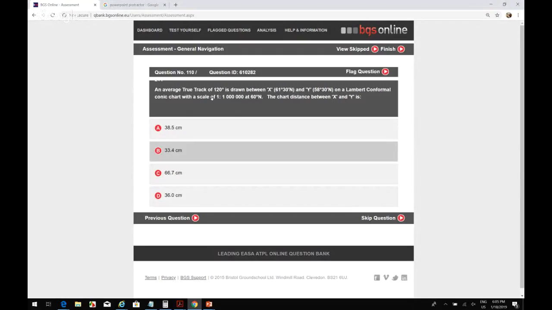So if we take, well, they want the distance. Okay, so if we take departure, we need the longitude, don't we? So we're going to do chart longitude times sine mean latitude. Sine mean latitude is 6130 plus 5830 divided by 2. That's 60.